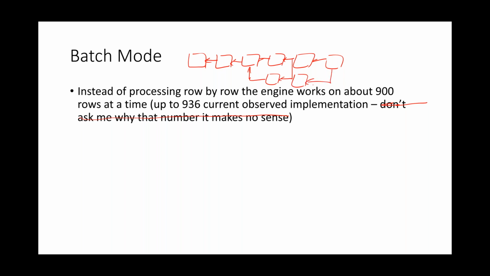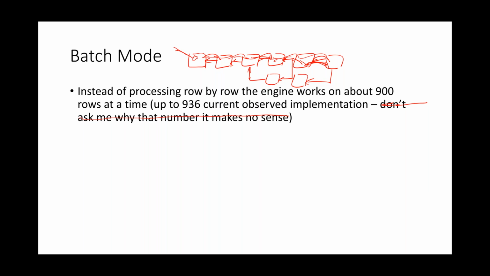This is without batch mode. What happens is that the first operator says, I need data. The second one says, yes, give me this data, give me this data, give me this data. And then when this one says, there's one row, and this one says, thank you, please the next row, please the next row, please the next row. And then it goes row by row, back and forth, till all the data is in the front and the result can come back.